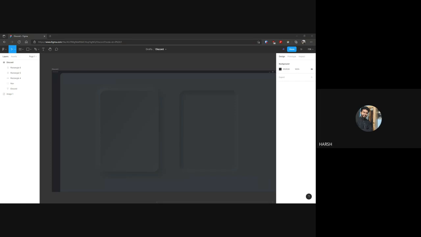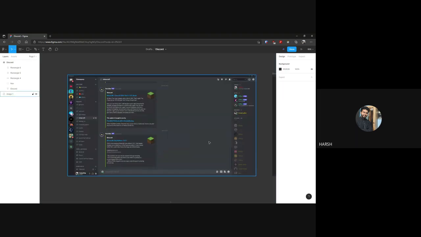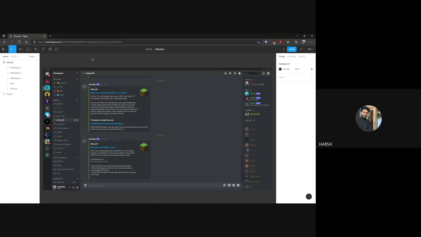I have a doubt. Yeah, sure, ask away. Can you please zoom out for a second, showing both the Discord screenshot and the one that you're making? When we are trying to copy from a screenshot, or make a similar design, on the left-hand side of the screenshot we can see the icons for the Discord servers.